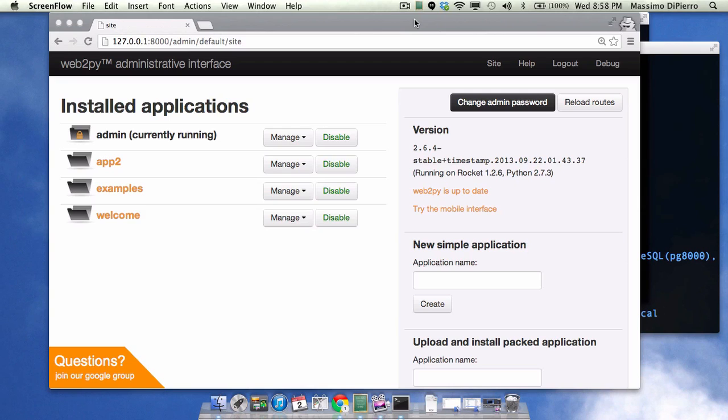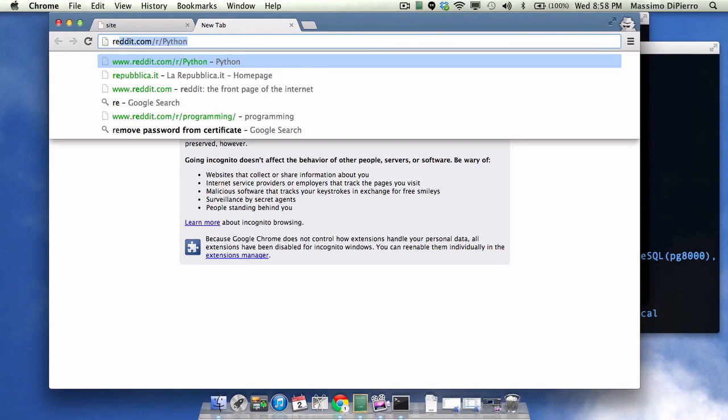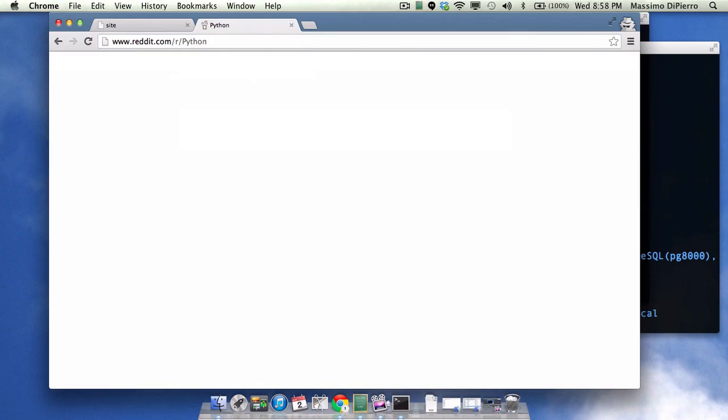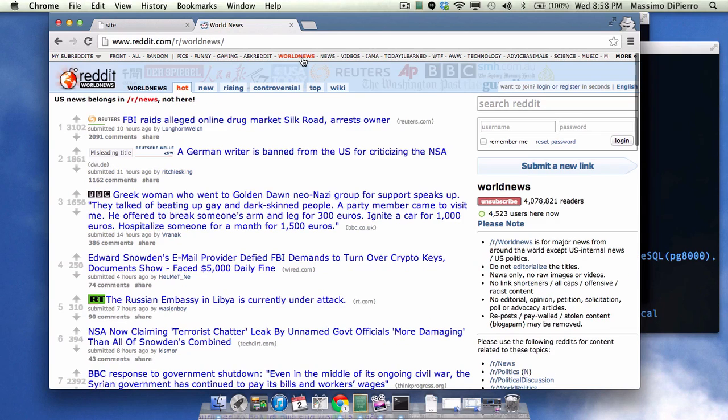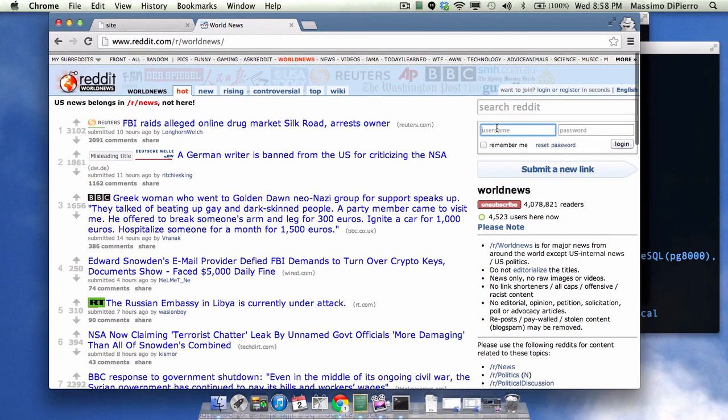It is time to start building a new web application. We're going to copy an existing application, and we're going to copy reddit.com. So let's see how it works. Basically, there are categories, for example, world news, and within categories we can log in.